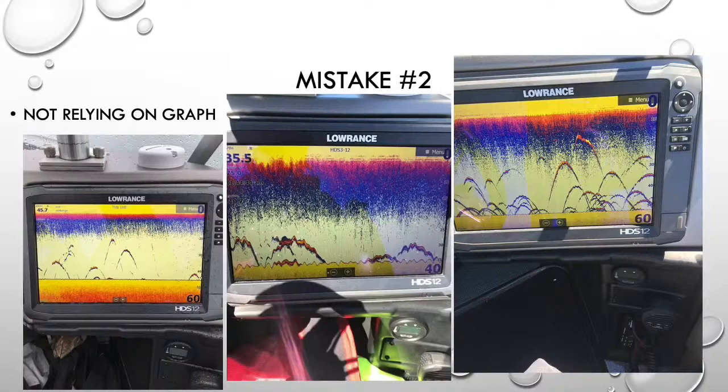Another question, Zach, was if we could cycle back to your graph and maybe find some marks on there that look like non-walleye to you? Yeah, so looking at that first graph on the left-hand side, I see some marks there on the bottom that are just kind of like little blobs. Those are definitely not walleye. Those could be perch, little baby catfish, rough fish.